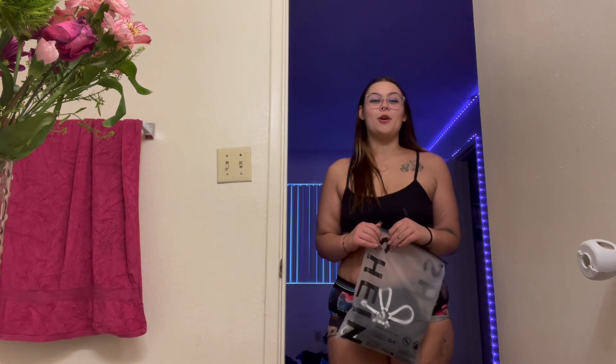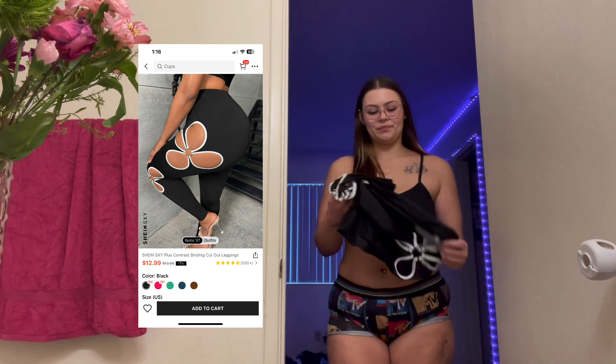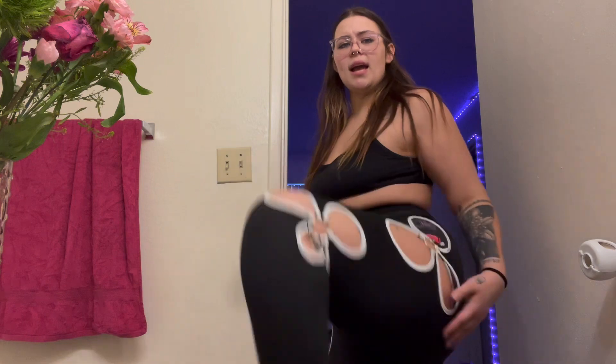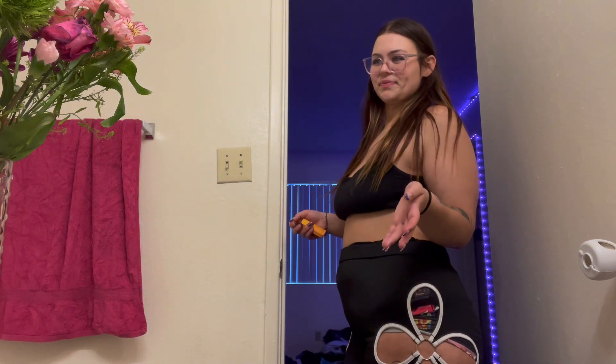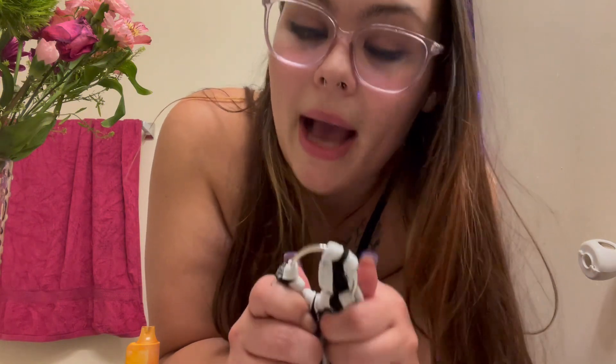These are one of the ones I was so freaking excited about — these leggings. I've seen them everywhere and I've seen a couple other people wear them. These are probably something I should have sized down in. I got these in a size 2X and they fit pretty well on my thighs, but on my waist I had to roll them. But super cute. Obviously you don't wear underwear. Also, side note, these little clasps come undone, which I guess could be a good thing. But I'm a chunky girl and these were even a little big for me — I struggled to get the back clasp.